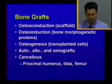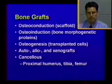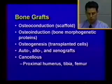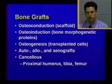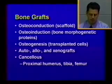Bone grafts provide basically three different processes. Osteoconduction is where bone grafts act as a scaffold for ingrowth of new vessels and new bone formation. Osteoinduction refers to the inducing of new bone formation, such as with bone morphogenetic proteins, and these proteins stimulate the production of bone. Osteogenesis basically refers to the cells, such as in an autograft, where a graft is taken from one location in a patient and placed into the other. Some of the cells will survive, and those cells will provide an osteogenic effect because they'll still have the capacity to produce bone. So that would be an autograft.